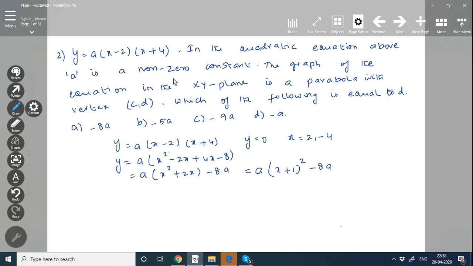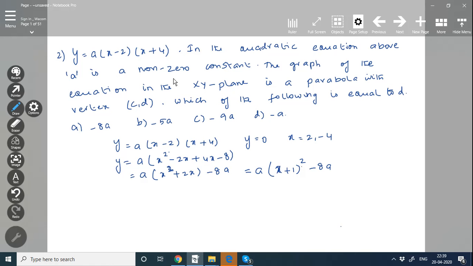What is the meaning of completion of square? First of all, we have to see whether the coefficient of x square is 1. Within the parenthesis it is 1, and 2x being the middle term, we have to divide that by 2. That is, the coefficient of x has to be made half, which is 2 by 2, so 1. So I get x plus 1 the whole square.